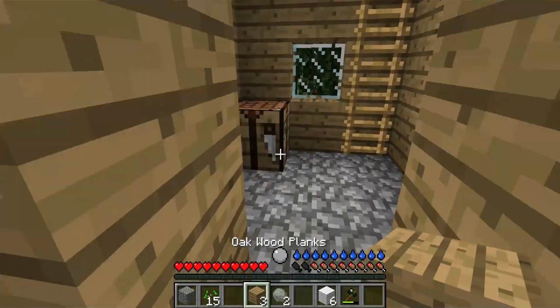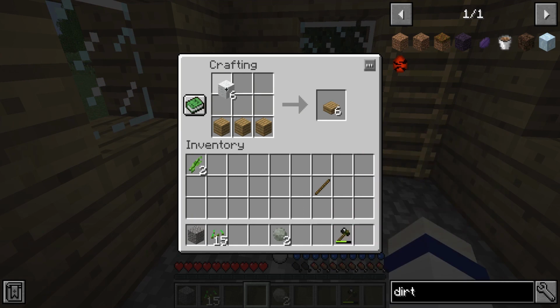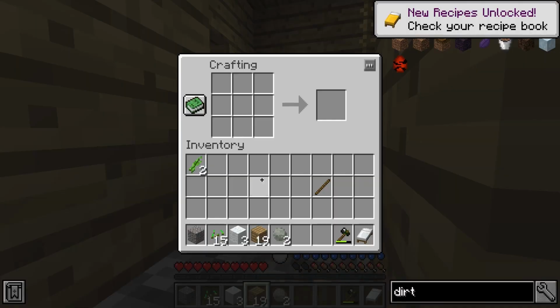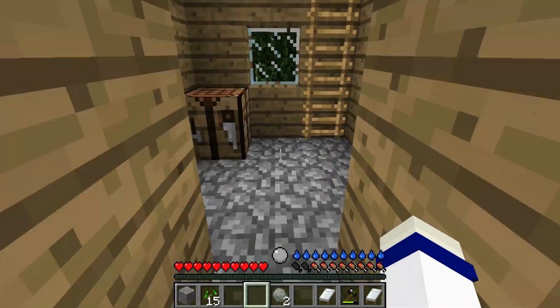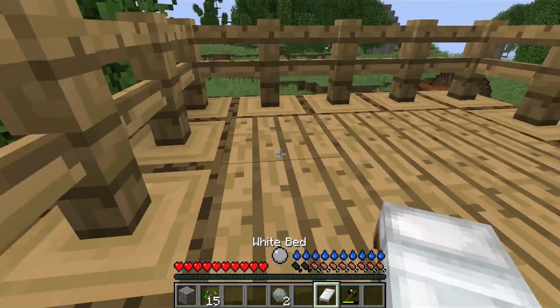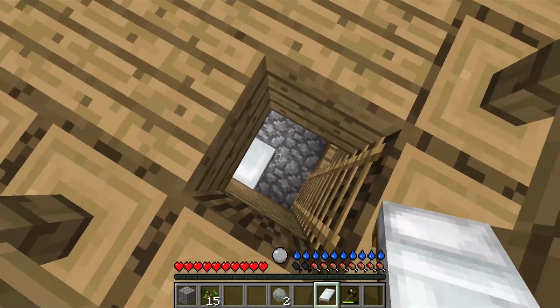Alright, how many planks do you have? 19 here. Alright. Give me this. Alright. Finally, we can create a bed and not worry about the spawn point. Alright, and put this bed. Actually, we have to put it in a shelter.